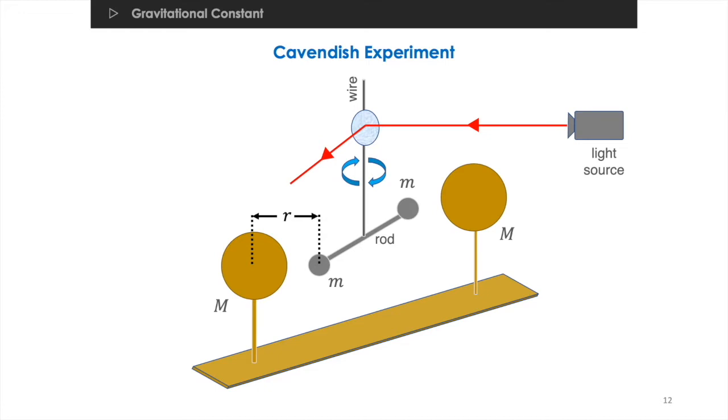After many careful measurements, the value of the gravitational constant G was found to be G equals 6.673 times 10 raised to negative 11 newton meter squared per kilogram squared. And now that we have established the equation that governs gravitational attraction between any two objects, let us explore one application that provides a mathematical description of planets and satellites. And I'm talking about Kepler's laws of planetary motion.